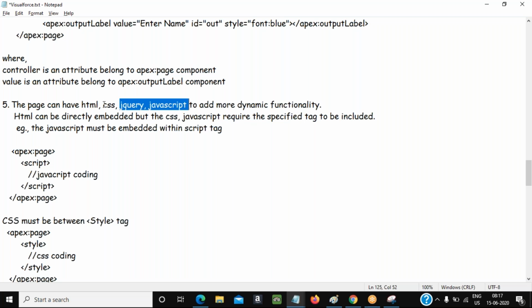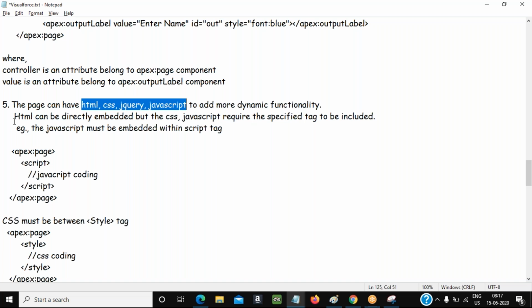So these are all third-party languages, not Salesforce languages, but you can still use them as part of your page. Do not worry at this point about what they are; you can learn these step by step. We are going to start from the basics, and once you are good in the basics, you can extend that knowledge to the next level by doing consistent practice.